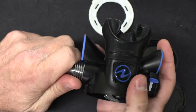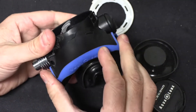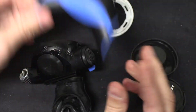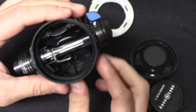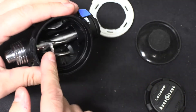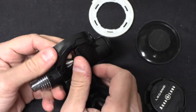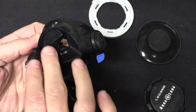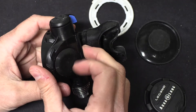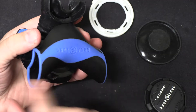Now there are a few more parts here. This piece is just a plastic housing that I can slide to the side and remove — it acts to vent exhaled air out to the sides to keep it away from the very front of my face. Exhaling is going to push the diaphragm outward, so it definitely isn't going to open the airflow. Instead it creates higher pressure inside the regulator that has to go somewhere — it goes out through this very simple rubber or silicone gasket. This seals when it pulls a vacuum, but when there's overpressure in that chamber it pushes out. So your exhaled air comes out there and then out through these little vents.